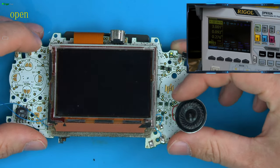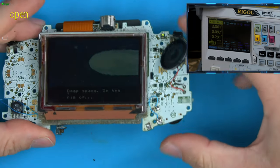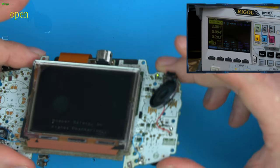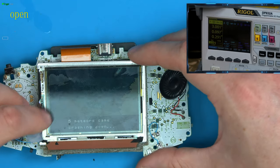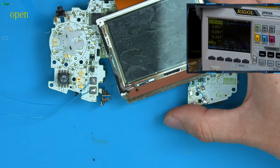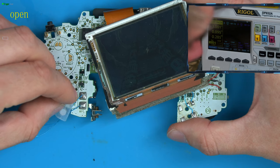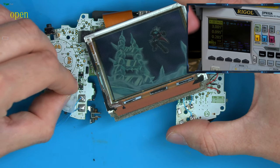So we have a working screen, working audio. I can check the buttons now as well. There we go. So you can see that sounds nice, that's smooth. So let's just check the buttons work. Start with the select button, remove these ribbons out the way, screen out the way. Let's check the select. And yep, that moved the game on. Check the start. Yep.